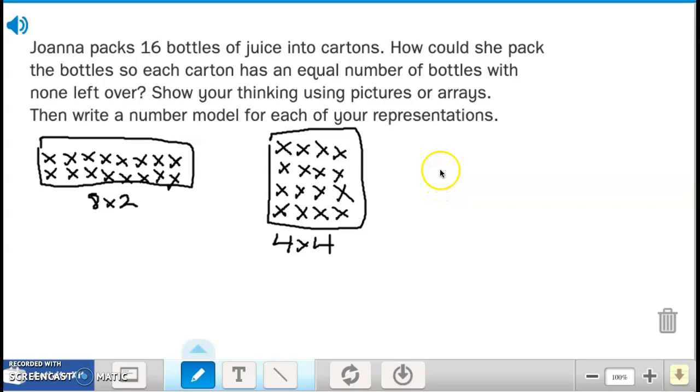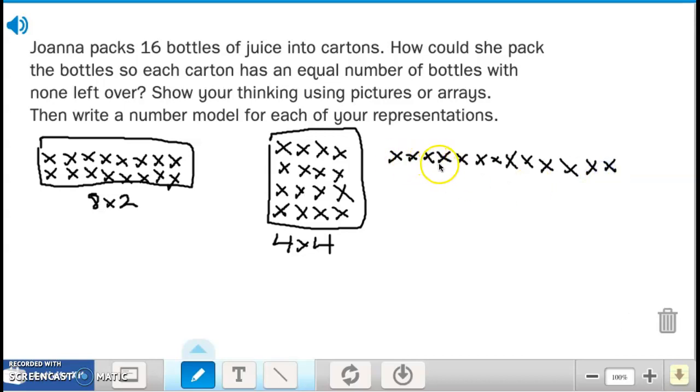And then if I had a really long box, I could put 16 in one box. That would be a really, really long box though. It's going to take me a while here to get 16 X's written in here. I'm getting there. Remember, if you're listening to this when I'm done, you need to go and do this on your slides if you're home. I'm showing you how to do it, and then you can do it on your slides.